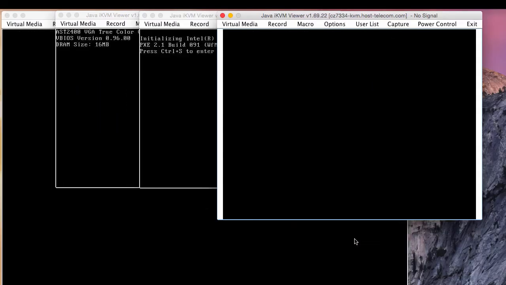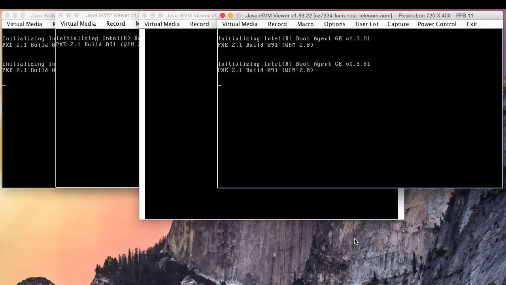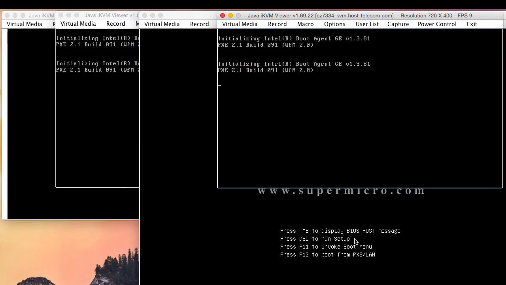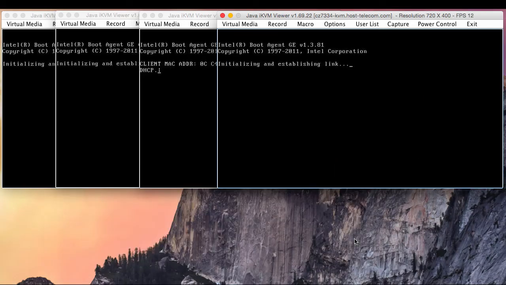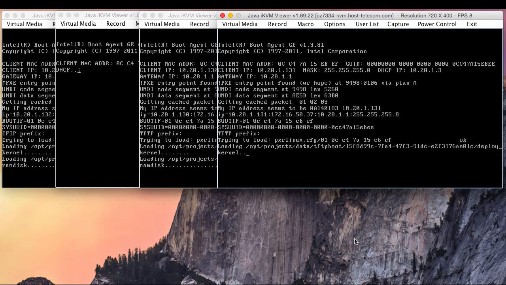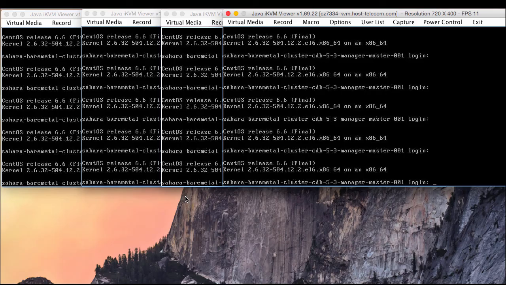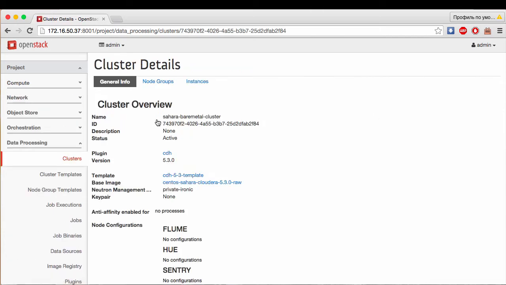The bare metal servers cannot boot directly from Sahara cloud images. It means that the first boot is done through the kernel image and RAMFS image, which then do the partitioning process and mount the final disk image with the pre-installed Hadoop packages by Sahara. When the boot is complete, the regular login prompt will appear. When the cluster gets into active state, it means it is ready to execute Hadoop jobs.